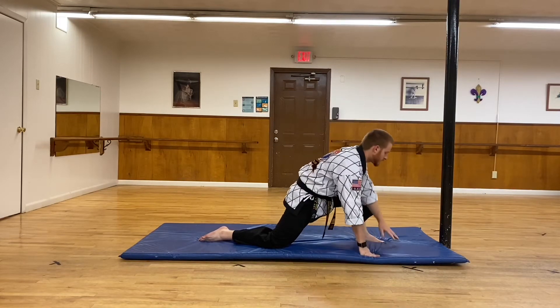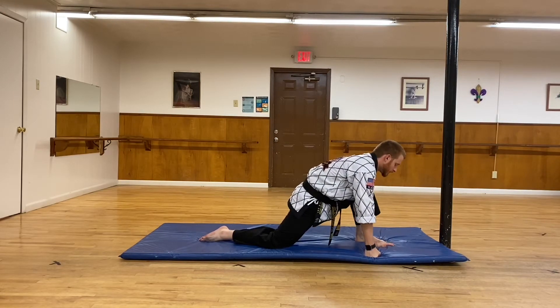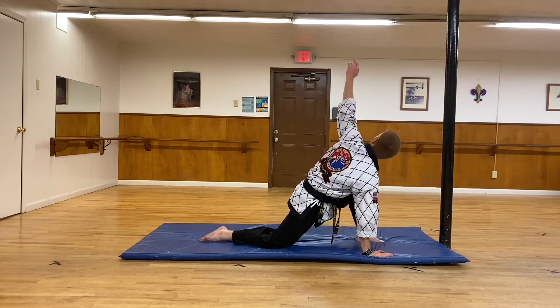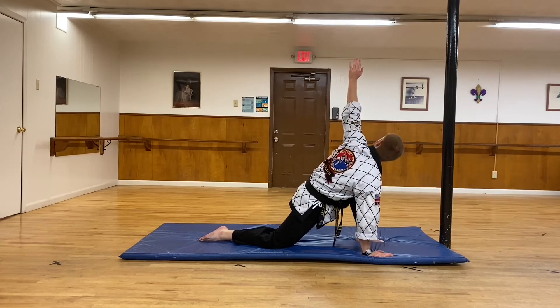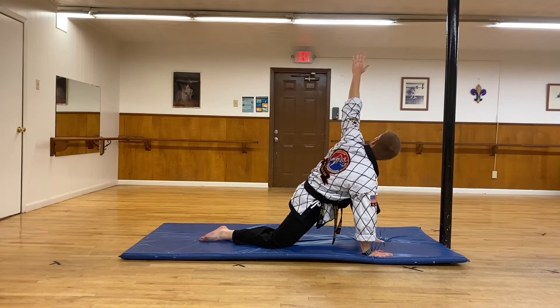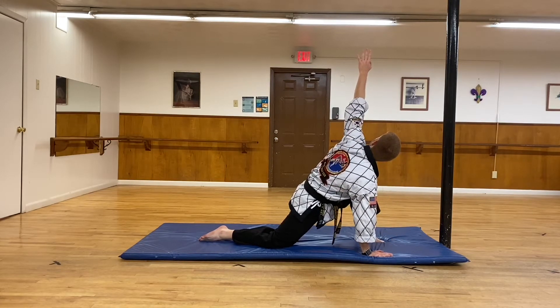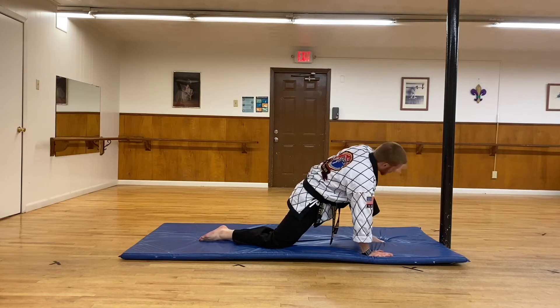We're going to lean forward now. And if you're more flexible than I am, you can probably put your elbows on the ground — that's even better. But whatever you can get to is great; you just have something to build from. Now we're going to do our lift, so my left hand is going to come up over the side and over my head — down and up. Don't forget to keep breathing. We'll do a few reps and then one last one.